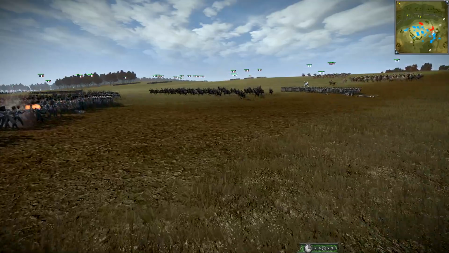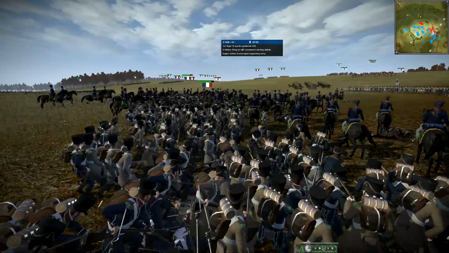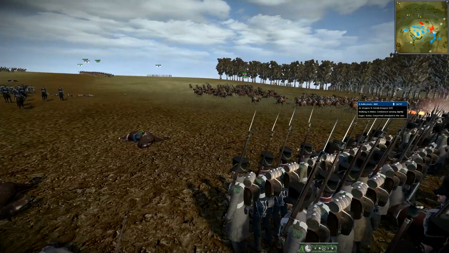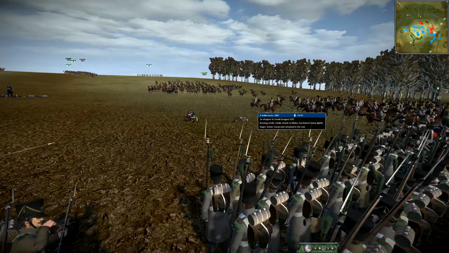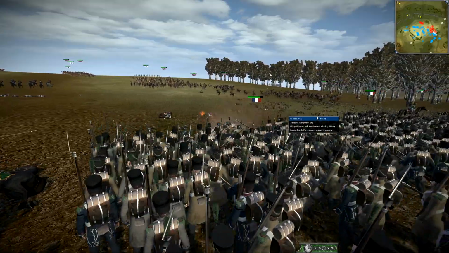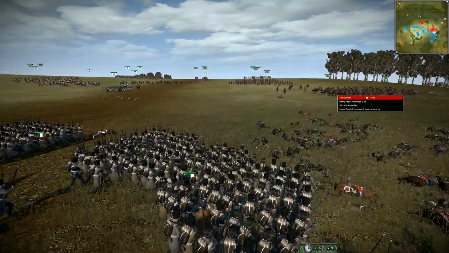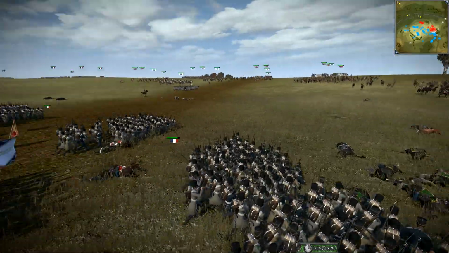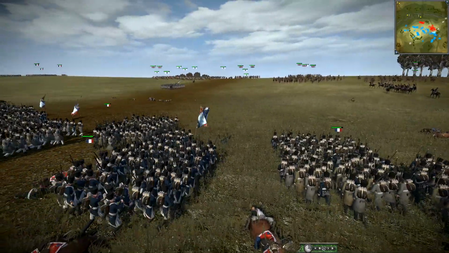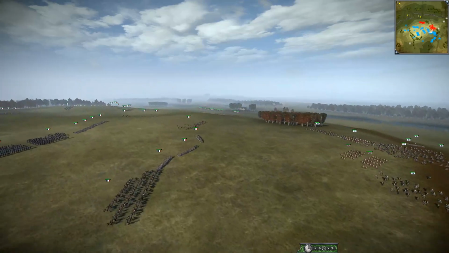Looks like we have one infantry division up here. Oh, cavalry's coming in. They charged and then pulled out. And we've got the French army just firing, chasing off the cavalry. Don't know if they're going to fire though. What's going on over here?